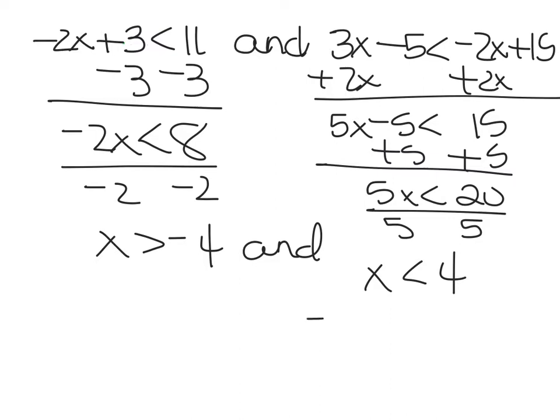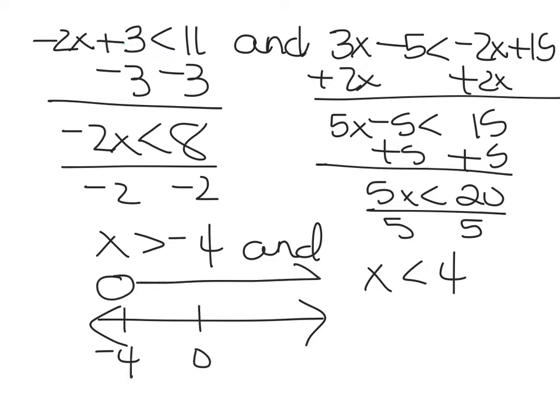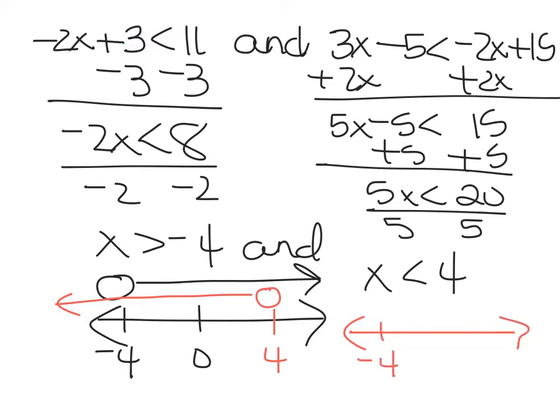So I'm ready to graph. And again, I like to do two separate graphs until you're really good at this. So I have -4. Here's 0. I'm going to do greater than -4. Switch colors. x is less than 4. I like to do different colors just so I can see the overlap. So where do these two problems overlap at? They overlap between -4 and 4, which means my final answer is any number between -4 and 4, open circles, means any number between -4 and 4 is going to work in both of the beginning inequalities.